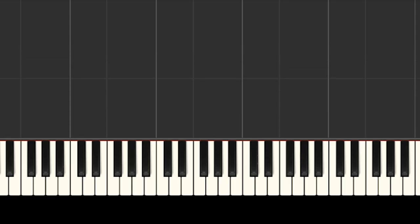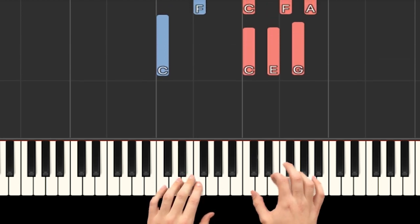All right, everyone. So today we're going to look at the first half of Kumbaya. And as always, we'll mainly be focusing on the rhythm because we believe if you can get the rhythm right, learning the notes is the easy part. And if you watch till the end, there'll be an awesome rhythm exercise for you to help you learn it even faster. So now I'm going to give you a quick sample of how these chords are going to sound.